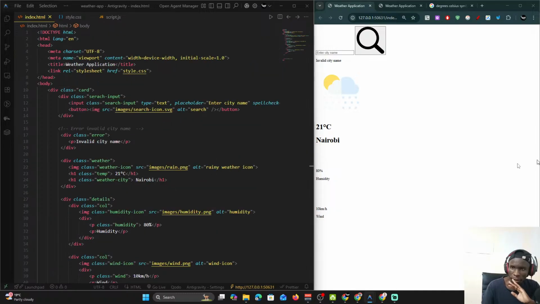Seems there's something I'm missing. So we have this container card, the entire container. Then you have the class search, supposed to be the search input. So search input.